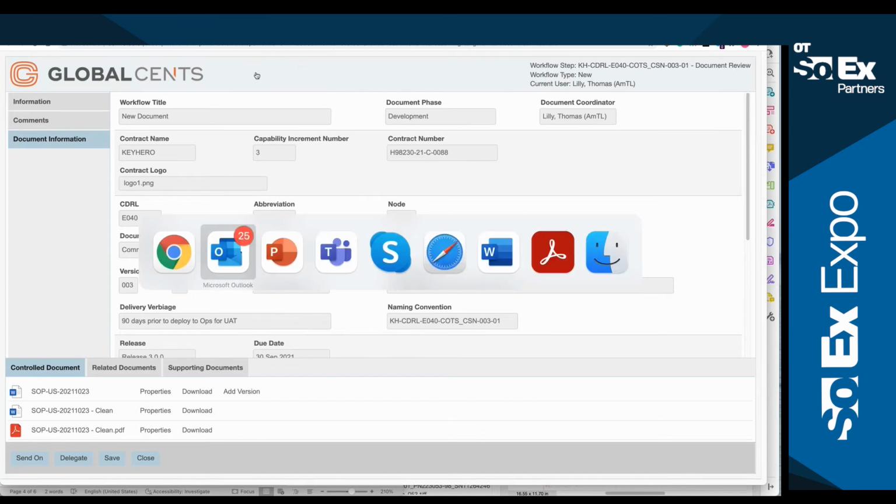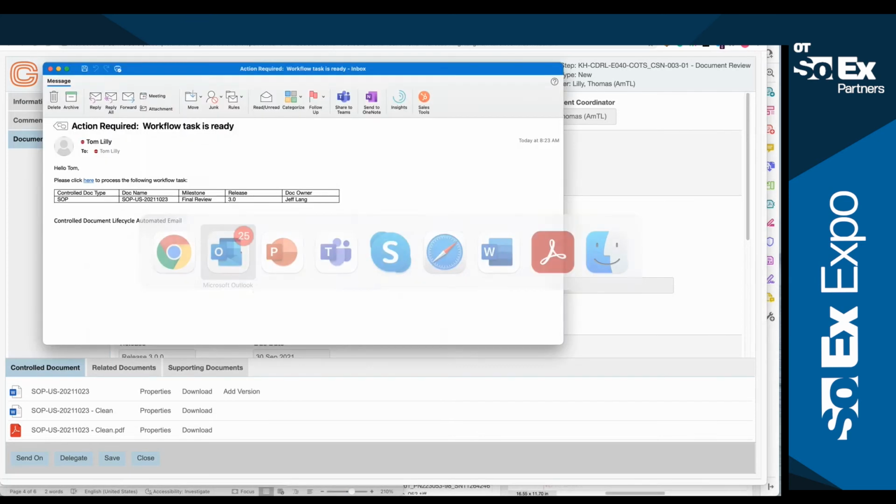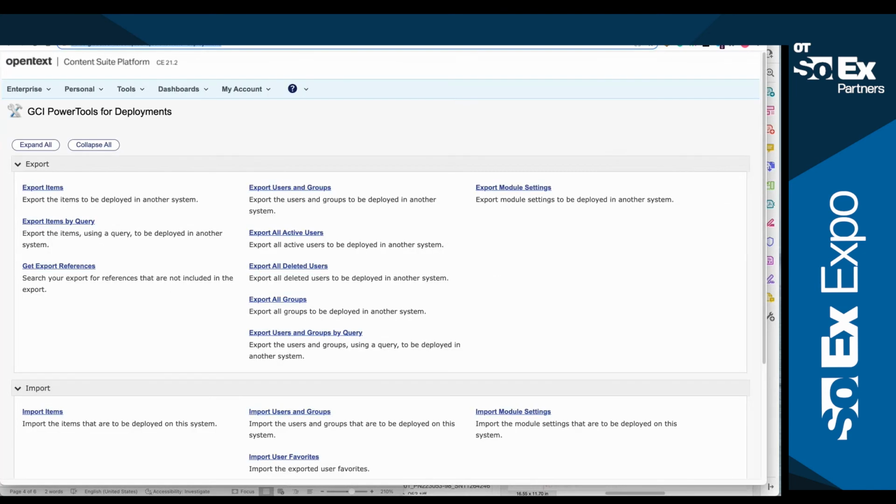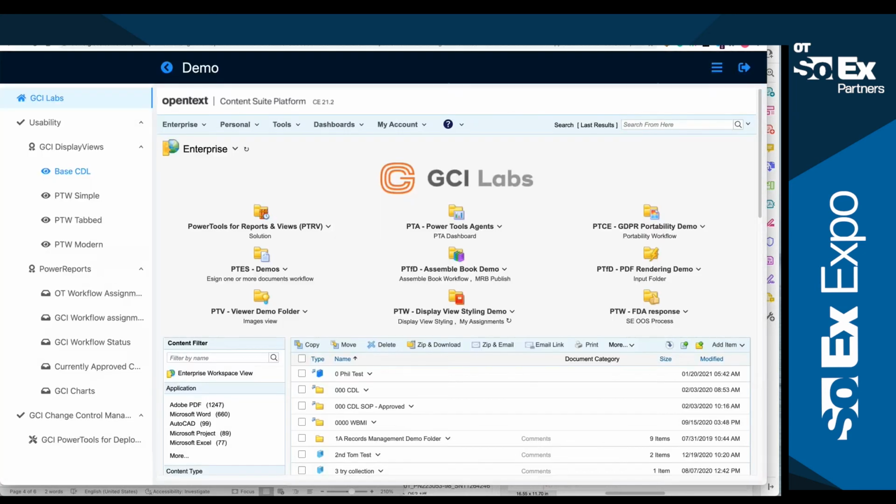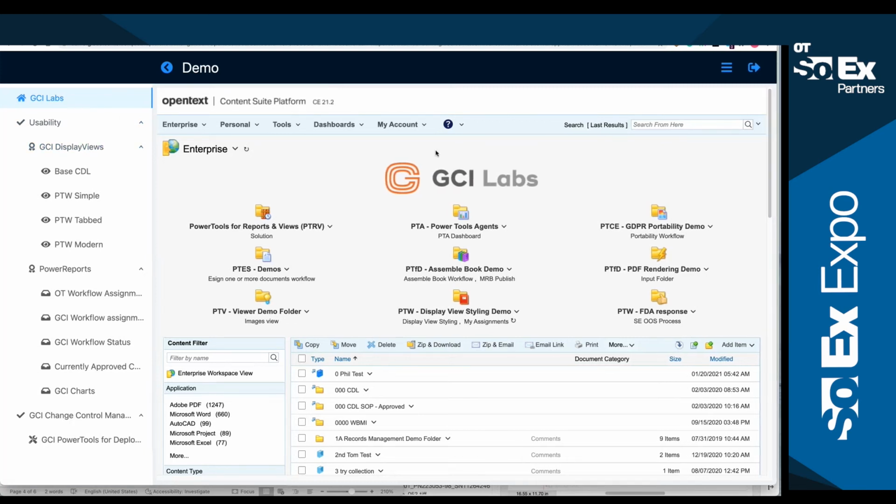I'm now going to jump into some of the other items we want to display here. So this is our dashboard system. And I'm going to be running the demonstration through the dashboard and showing you how we can access our different features. This works whether it's in Smart UI or Classic. I'm showing this in Classic, but I'll show it in Smart UI here in a few minutes.